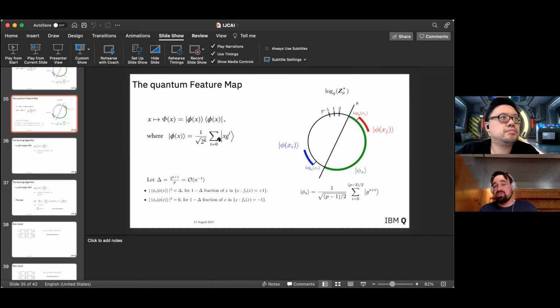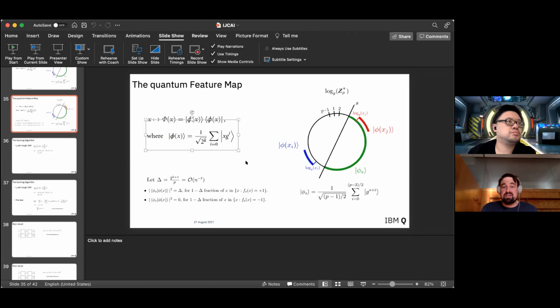And what your feature map circuit does is essentially act with a unitary representation on that reference state. So you have a unitary representation depending on x, and that acts on that reference state. In this example, I haven't written it out. Essentially, the unitary representation is the regular representation that would act on some reference state, call it psi, where psi is the sum over e equals 0 to 2 to the k, where x is 0, right?